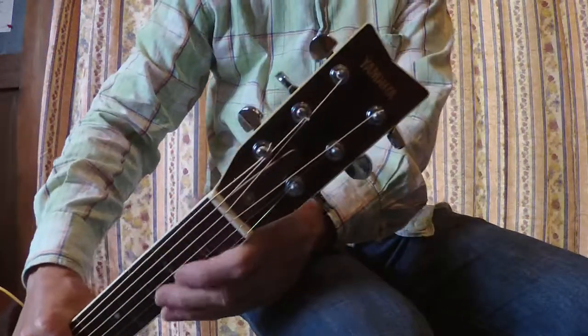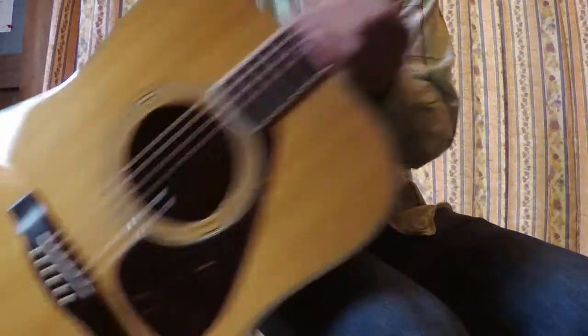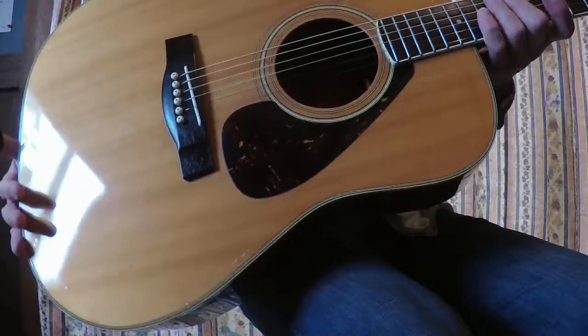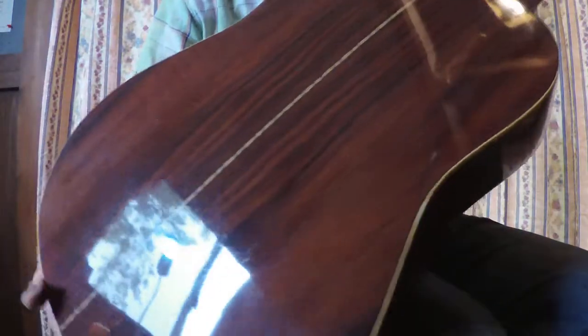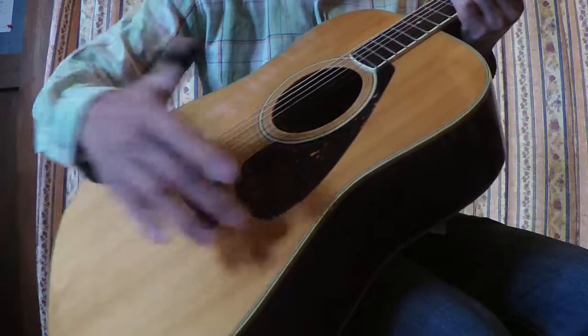It is Yamaha FG251 orange label from 1976. Body is laminated body, Ezomatsu spruce top, and palisander Indian rosewood. Beautiful wood pattern there. You can see just a few nicks on the body.